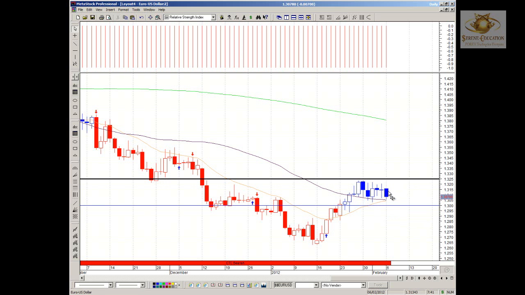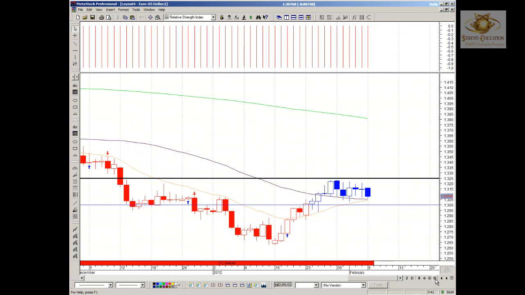So pretty much getting hair raising at the moment now, and because of that news, we closed on Friday pretty indecisive. A genuine doji here, and because of that news that the Greeks had failed to come up with a viable plan, we saw some selling going into the start of this week.